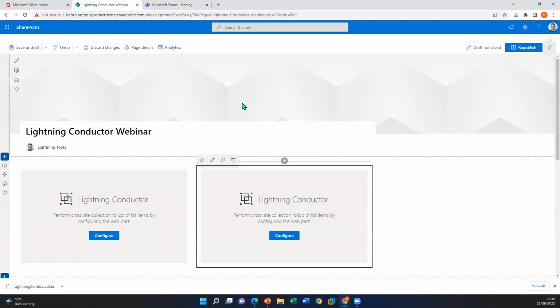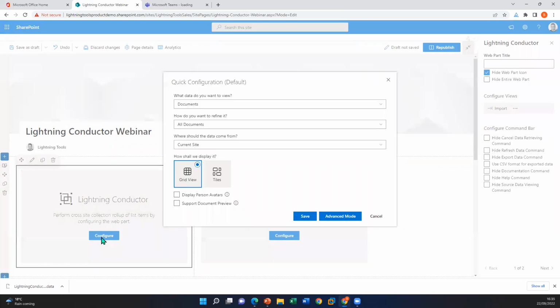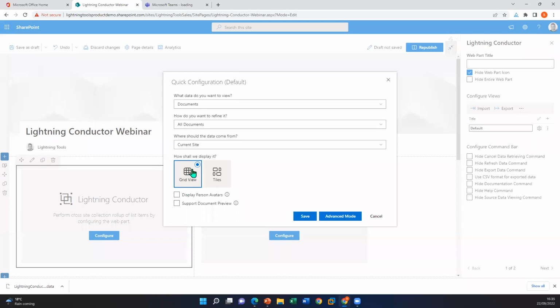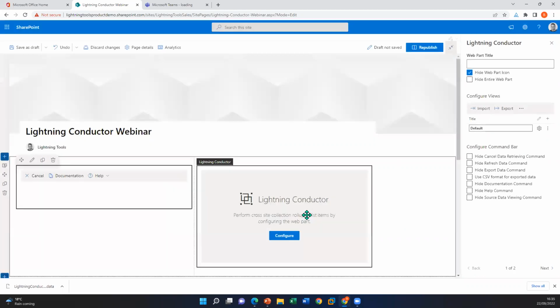So we've got two Lightning Conductors, and the first one, we're going to configure. This is going to bring back documents. I could do this using, of course, the advanced mode or the quick configuration. I'll bring back all the documents, and we're going to bring these back in a grid view displaying avatars and support document preview.